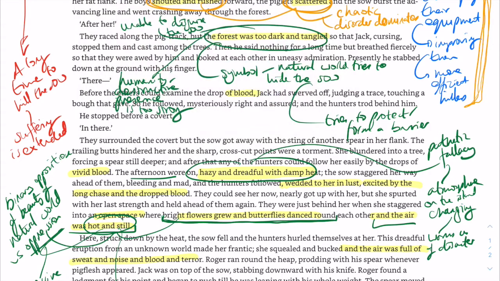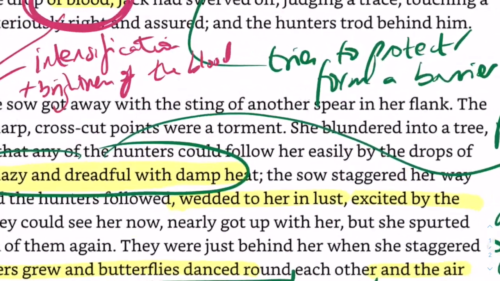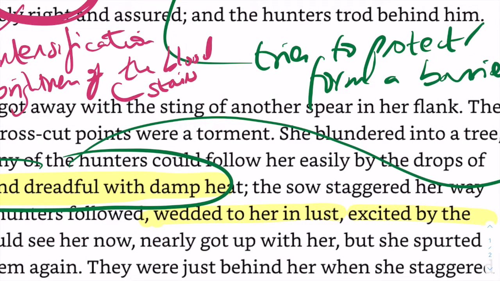So the next aspect, now we've traced and tracked the representation of nature, is to look at the way in which blood is being symbolically used through this passage. And we have this first intensification as we move from just the single noun on its own to the noun phrase, vivid blood. So as the sow is fleeing, the blood is intensifying. It's getting brighter and more colourful. It's becoming an even stronger beacon that is allowing the boys to hunt down the sow so that they can kill it. And with that, these bright marks of blood are almost staining and a reminder of the damage that the boys are doing on the island whilst they're there.